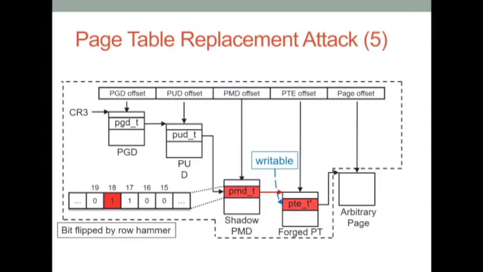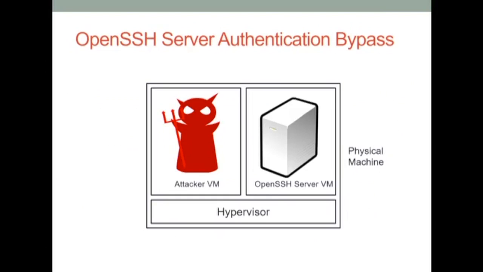So from now on, the attacker can access this arbitrary memory page using this virtual address. What's more, this forged page table can be written by the attacker. So the attacker can repeatedly write different values in the forged page table and try to access different pages in the shared system. This is the basic idea of the cross VM Rowhammer attacks, and I just want to briefly mention one example here.